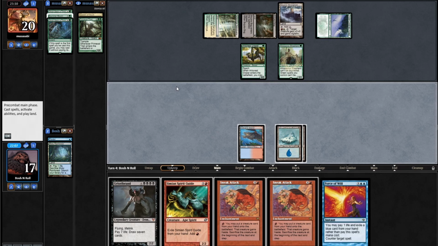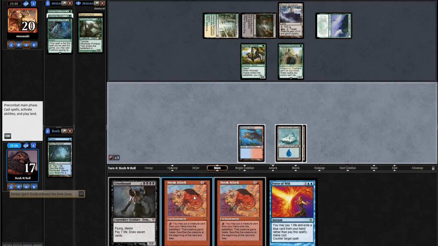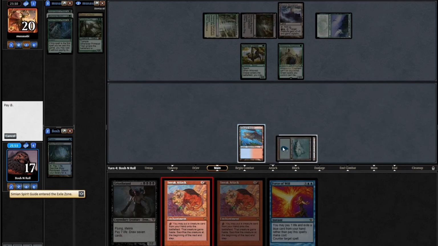I literally just had it, and I threw it away. And now I have Force of Will for no reason. So 1, 2, 3, 4, 5, 6. They can resolve Primeval Titan next turn, but... Alright. Here we go. Here's Sneak Attack.